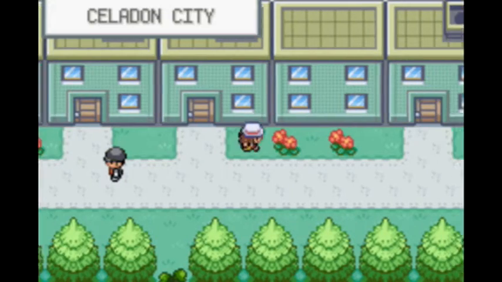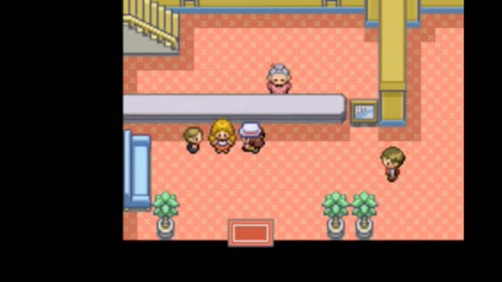Okay, so I thought these two Team Rocket members were harassing that old man, but apparently the old man is kind of part of Team Rocket. Well, that's unfortunate. What's in here?